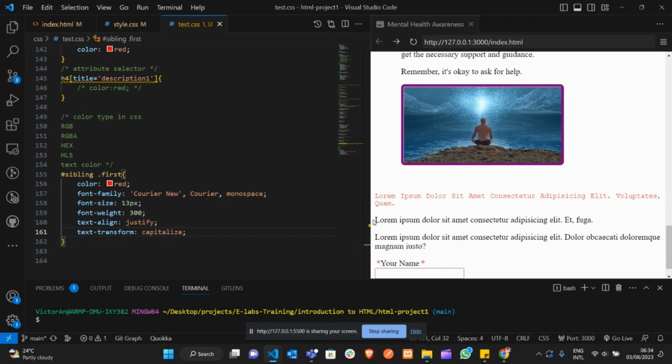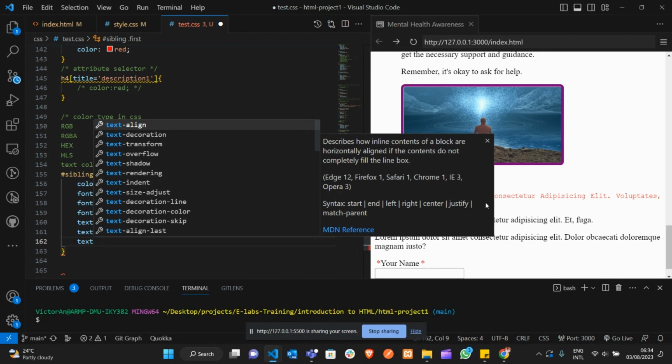Okay, wait, hold on. Okay, it did. But here it only picks the first letter, it's capitalizing the first letter. If I remove it, the D changes to a small letter. If I put it, it capitalizes it.